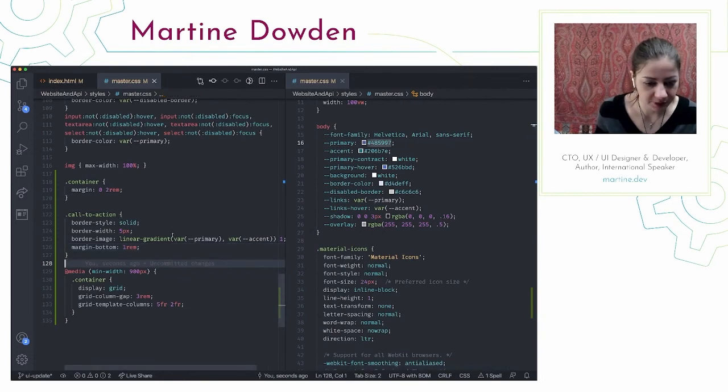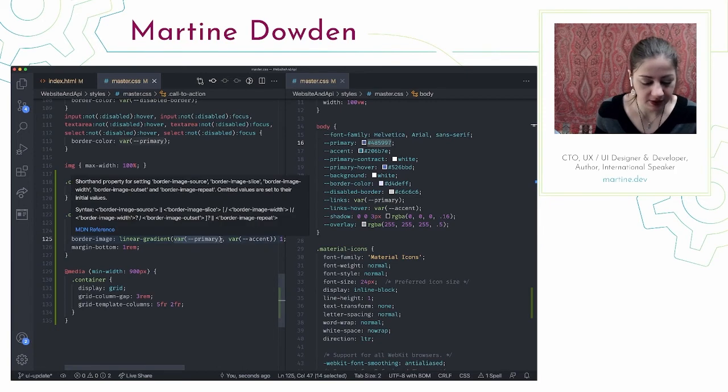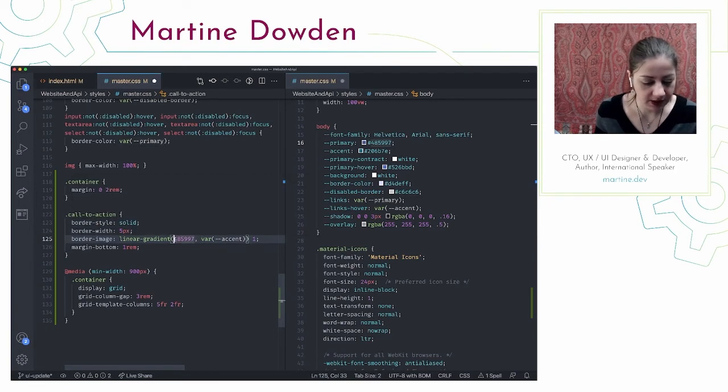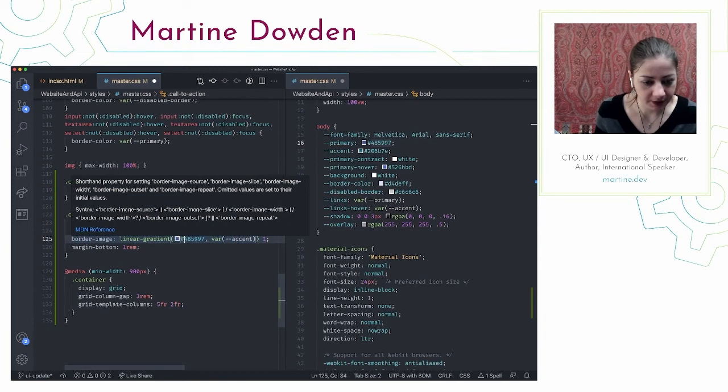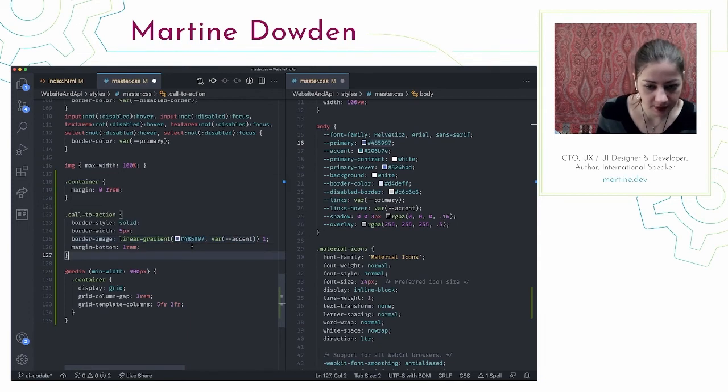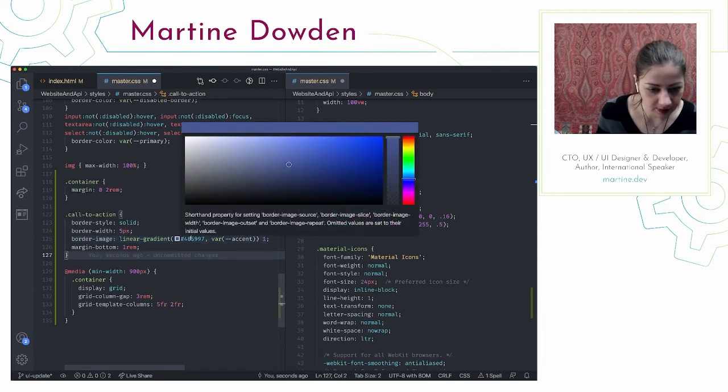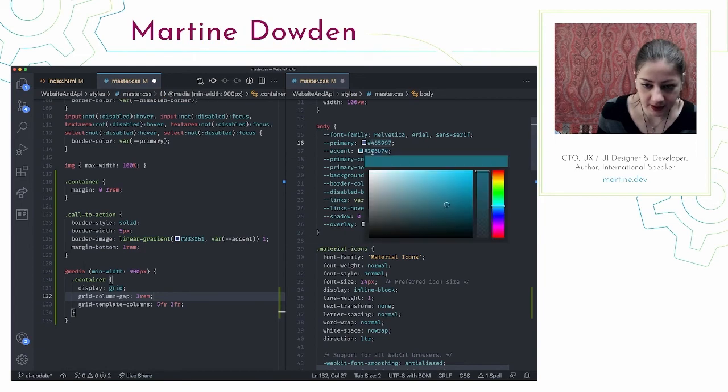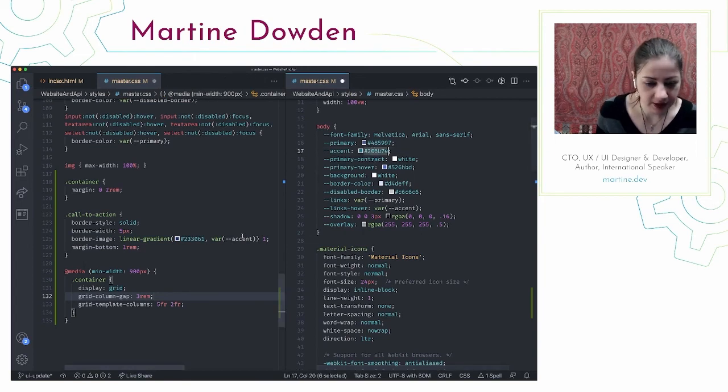I'm going to take this primary color and I'm going to lighten it just a tad, or maybe darken it. We're going to go the other way around. I'm going to take the primary color and I'm going to darken it. There we go. And we're going to darken it a lot. And we're going to take our accent color. And as you can notice when I'm doing this, I'm simply changing the amount of white and black in my color.